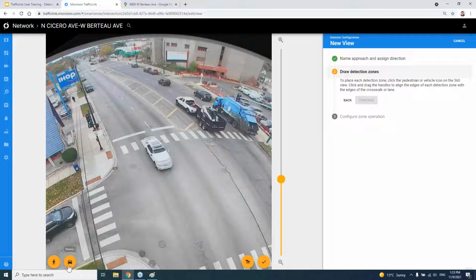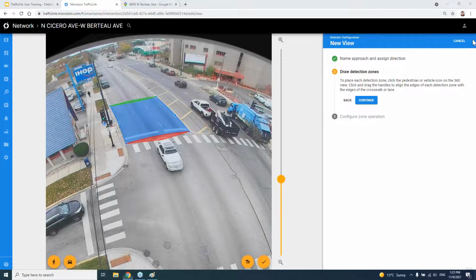Next step, so now we just get right into drawing detector zones. So first one, we'll draw a single box here. So this is also where it comes down to what your standard design is, or how you want the particular zone to operate. You can do lane by lane configurations, meaning each lane has its own zone, or you can do one big zone for the entire approach. It depends on how you want to program the traffic controller to some degree.